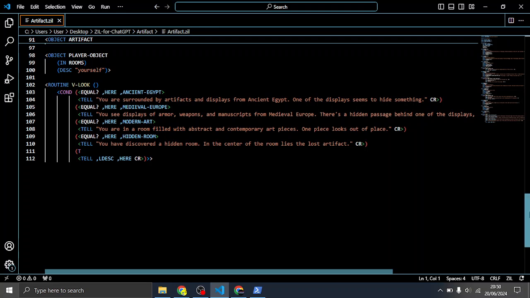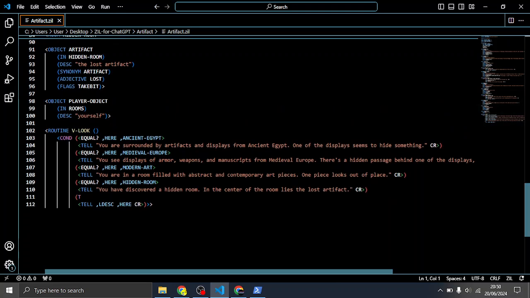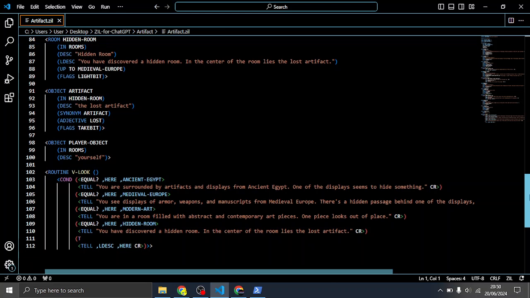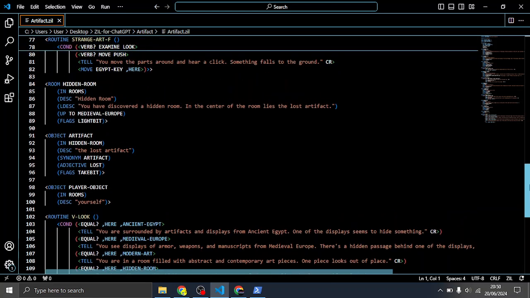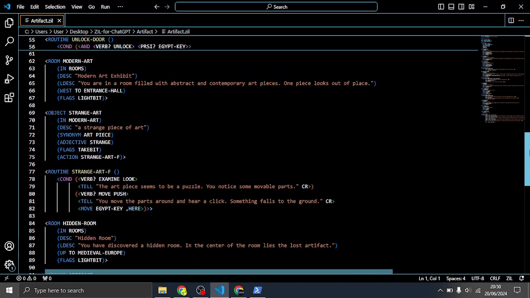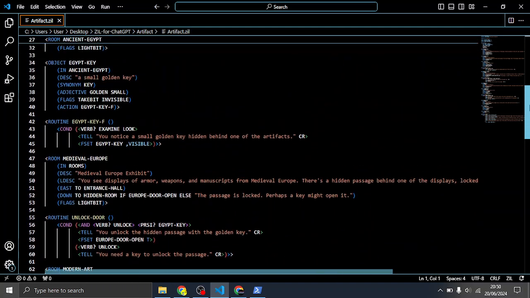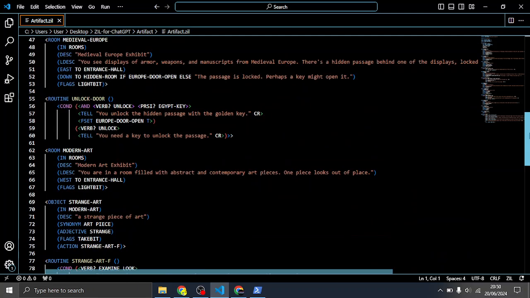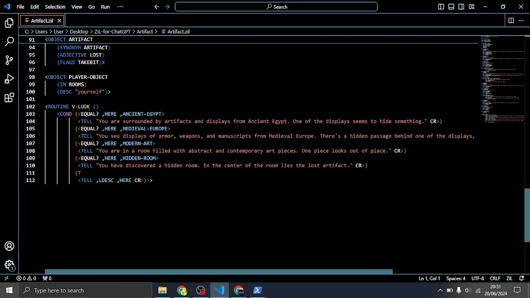Okay, so it's already talking about VLOOK. Right, okay. So routine VLOOK. I know from just experience that we don't need this to be a VLOOK routine, because that's already defined in the standard library files. So what that should be is a routine that's set against. Okay, I get what it's tried to do. It actually would work if we didn't have the other code files, but because we do, it doesn't need this.